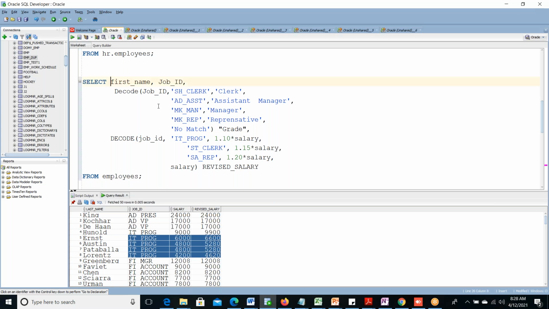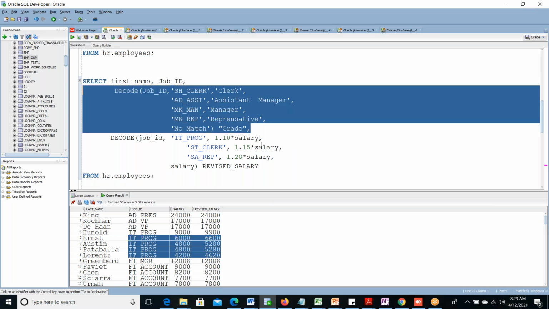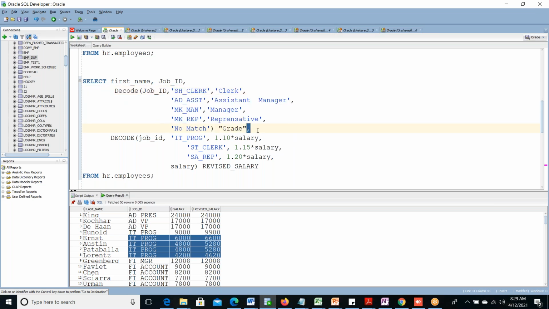Now in the next example, we can club multiple decodes using some table. So the same table we are using, HR.employees only we can take. And this one we already did, job ID is ST_CLERK and clerk. So those things we have mentioned in one decode, comma. One decode completed, comma. Now the second decode. Similarly, any number of decodes you can give.